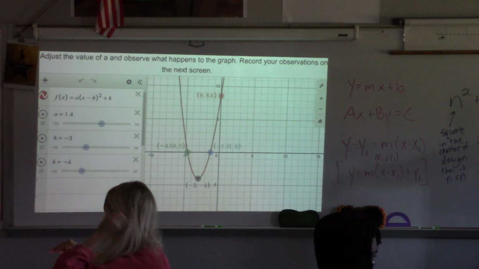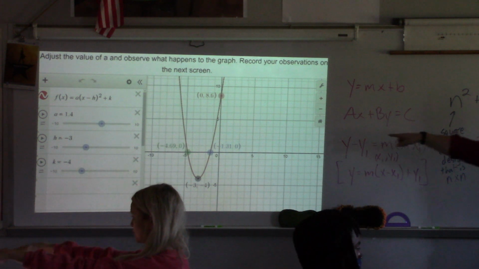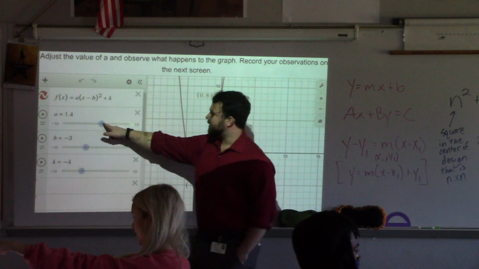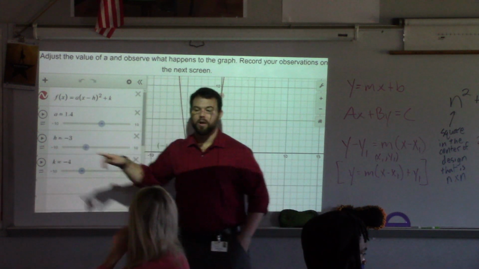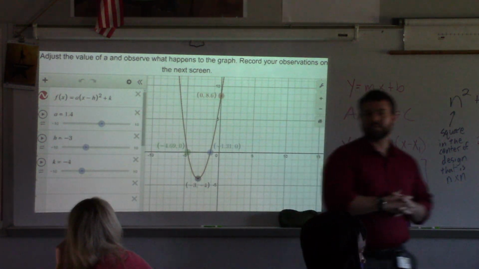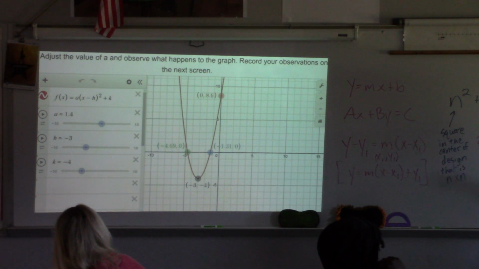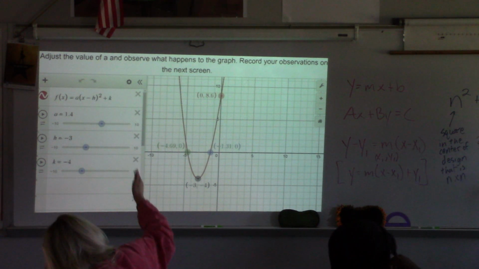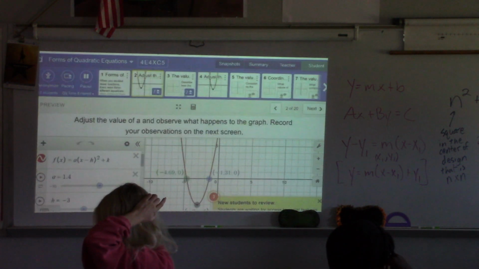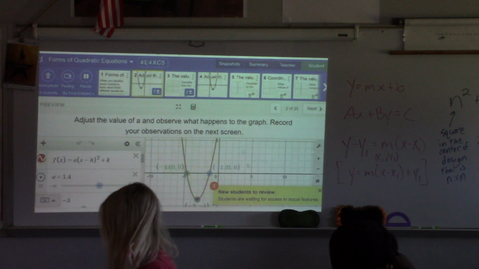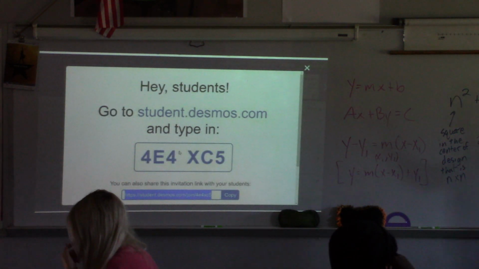Okay, so on the line, a is on the line. You'll, remember, you have a slider right here. Grab that slider and move it around. That's the whole point: grab your slider and move it around to see what happens to the function. I just need you to explore and discuss with your group as you find out what is happening. Is a just a point on the line? I know, because when you move it, it's only moving on the line and then the black dot. Talk about it within your group.